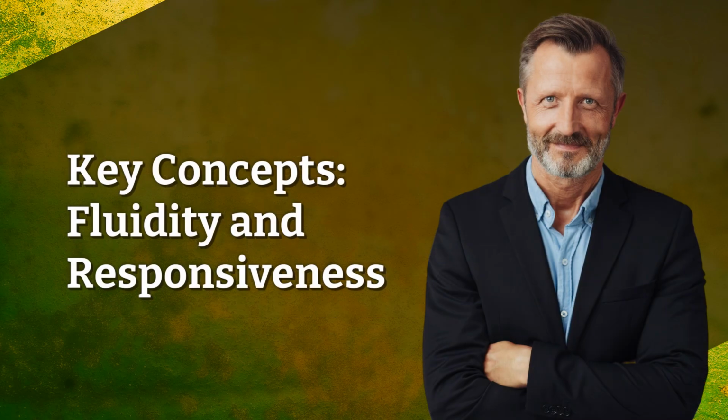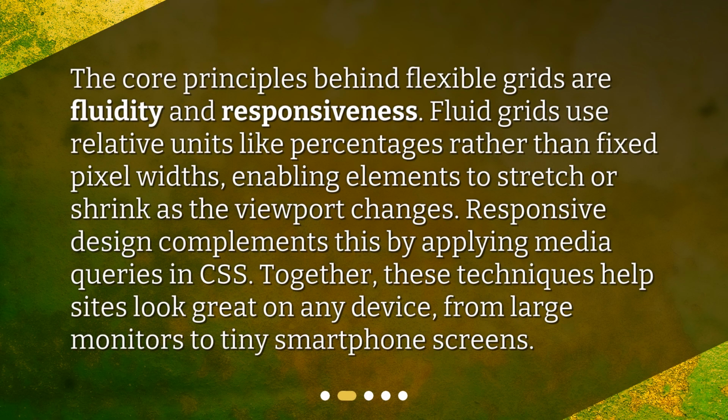Key concepts: fluidity and responsiveness. The core principles behind flexible grids are fluidity and responsiveness. Fluid grids use relative units like percentages rather than fixed pixel widths, enabling elements to stretch or shrink as the viewport changes. Responsive design complements this by applying media queries in CSS. Together, these techniques help sites look great on any device, from large monitors to tiny smartphone screens.